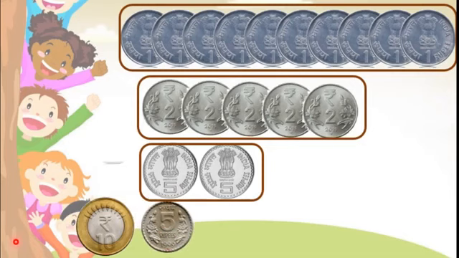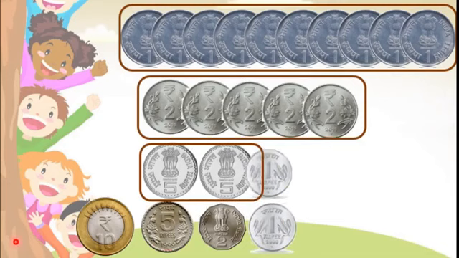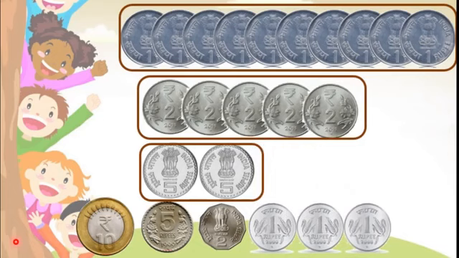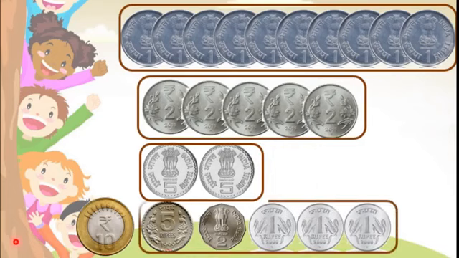See here, he gave me rupees 5 1 coin. Then this is coin of 2 rupees, 1 rupee coin, one more 1 rupee coin and one more 1 rupee coin. Means he gave me 5 rupees plus 2 rupees, that is 7, plus 1, that is 8, plus 1, that is 9, plus 1 means 10. He also gave me 10 rupees change for rupees 10 with different valued coins.